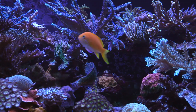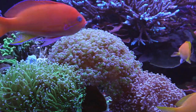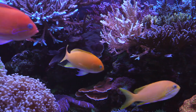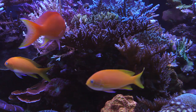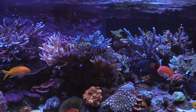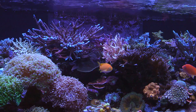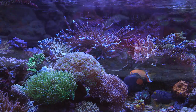Let's talk about the light, which some of you had questions about. The lighting used on this tank is really old by today's standards — there are 4 Aqua Illumination Sol Blues overhead and a single Build My LED strip with mostly cyan colored LEDs. People tend to fixate on the latest and greatest fixtures, but it goes to show you that it's possible to get great results from just about any type of lighting if you do a good job on every other aspect of this hobby. I'll be the first to recommend metal halide and T5 for overall growth and color, but tanks like this show there's no denying you can get great results with LED. So if you're shopping for lights, just pick a fixture that you like and focus on the other things — it all works.